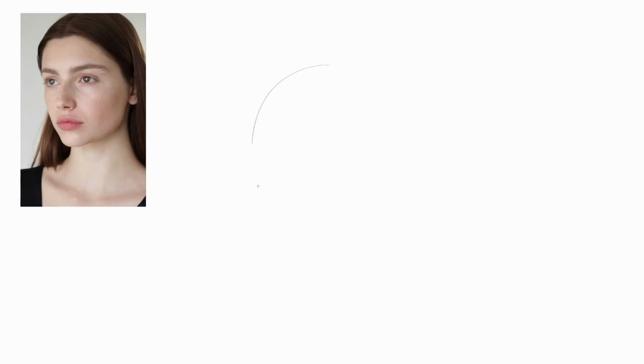Okay, so now let's try to draw this. To create the face, the first thing that I'm going to do is draw a circle. And make sure that your circle is at least decent and not wobbly, or you will mess up the face. Okay, so now that I have the circle, I'm going to draw the midline first. And if I look at the reference, the midline is not straight, it goes at an angle, something like this. So this is my midline. The next is the nose line, which is fairly straight, something like this, and then the chin line.